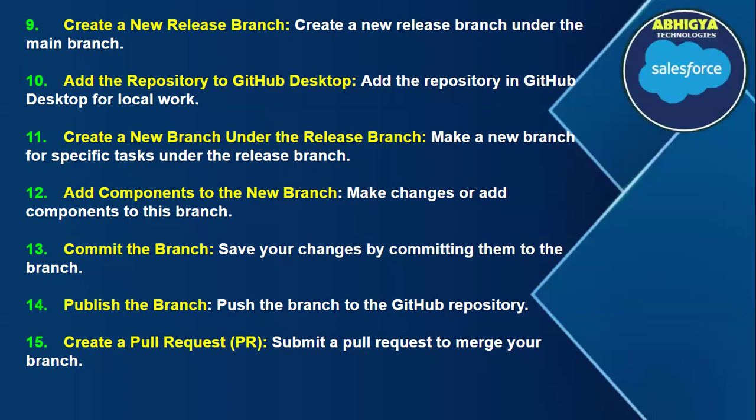That's why this release branch is actually created by the deployment team. But here we are creating it on our side for testing purposes. In real time we do not take care of creating the actual release branch; that will be taken care of by the deployment team. But for our understanding, we can create the release branch here.